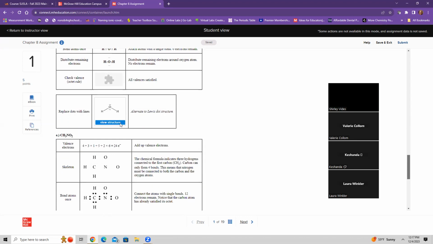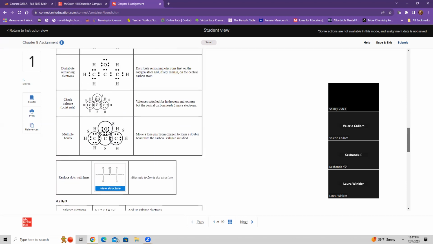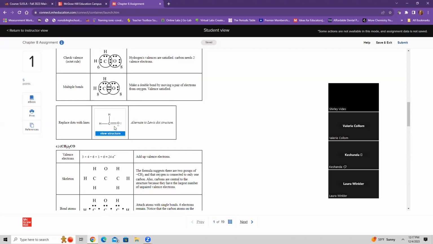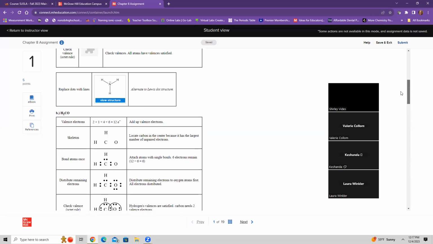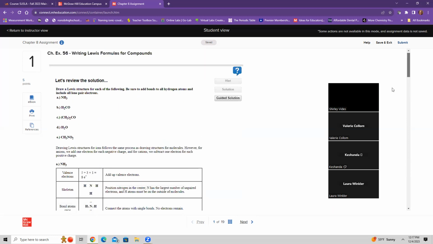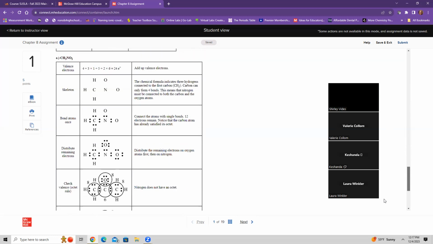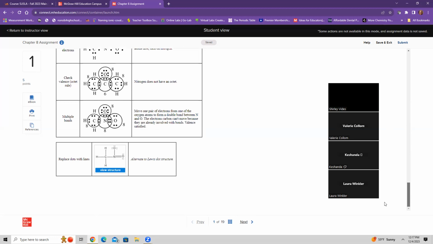Oh, except they moved it over. But you know what? They shouldn't have bothered with this, because they didn't bother with it over here. Over here, it should be a trigonal pyramid, and this one should be a trigonal planar. So it actually should be, never mind. I'm not even going to go there. It's bugging me. All right, they need to do this better. This is a terrible representation.